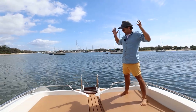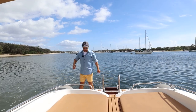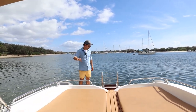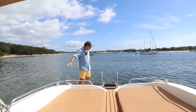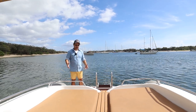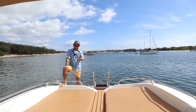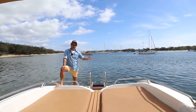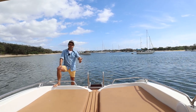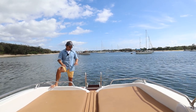Look at this. I know I talk about outboards a lot, but you can't forget about inboards, because there really is a place for them in the boating world, because you get this transom and you can have the diesel. I think that's an important thing to note, because a lot of guys who want to be running tenders to their big boats don't want petrol. They don't want to be carting around petrol on their Explorer yacht. They want diesel for the capability, the range that it gives you, and for the safety factor. So that's an important thing.